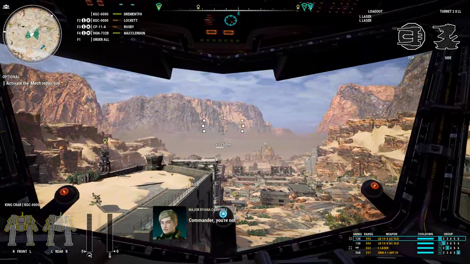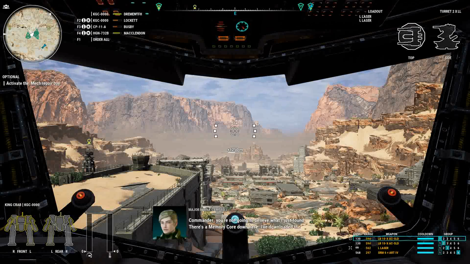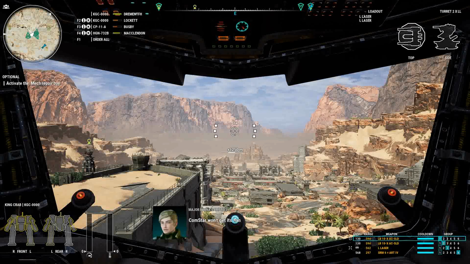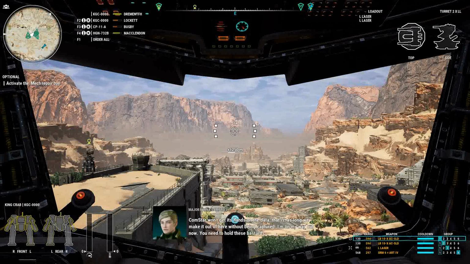Commander, you're not going to believe what I just found. There's a memory core down here. I've downloaded the data, scrubbing the memory core itself as I went. Comstar won't get its hands on the data, as long as we make it out of here without being captured. I'm on my way out now. You need to hold these bastards off just a little longer.